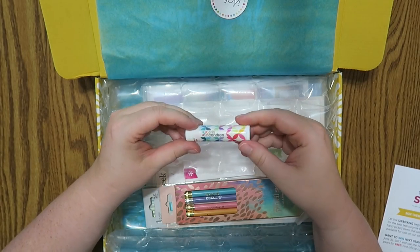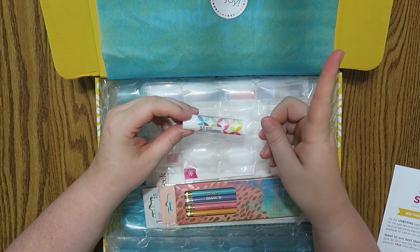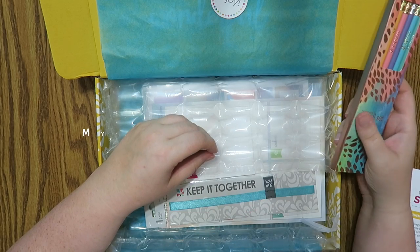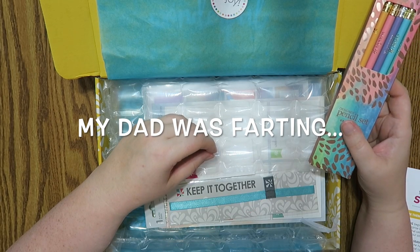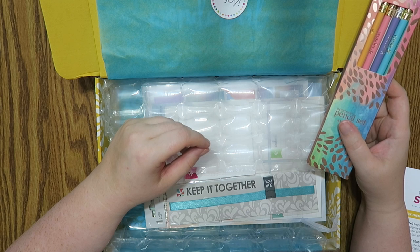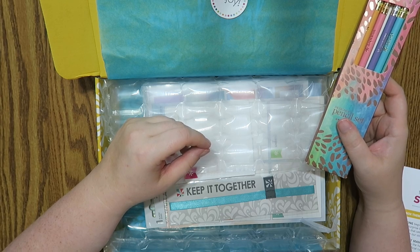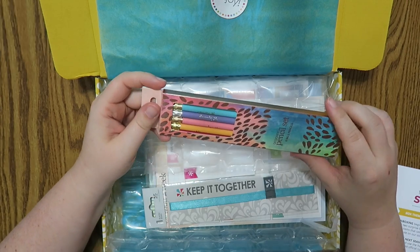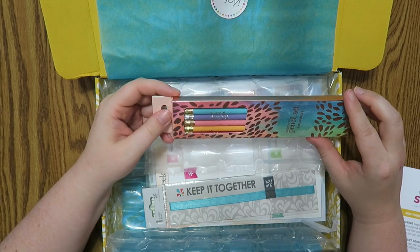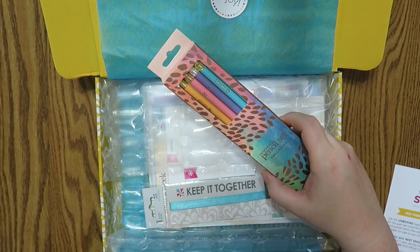The next item is a lip balm, which is very interesting but I understand the summer theme. Oh my God, will you stop farting over there? And you even lifted your cheek — that is so gross. This is going in the video, you know this. Oh my God, you guys need to stop being in here when I'm filming a video. It better not smell all the way over here. Alright, we needed a fart break apparently.